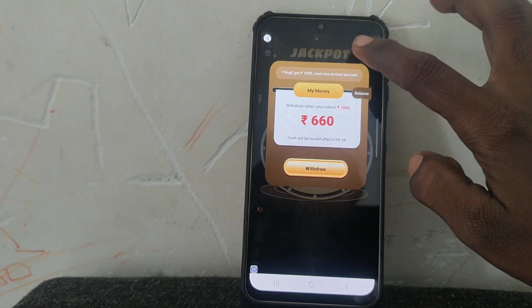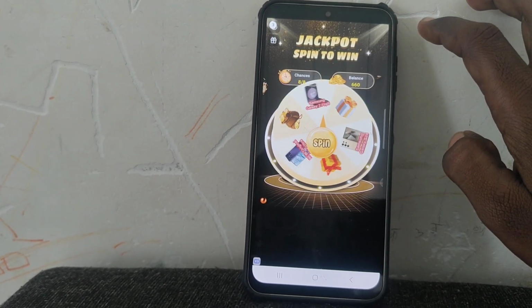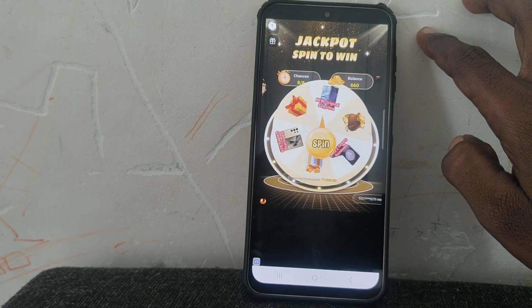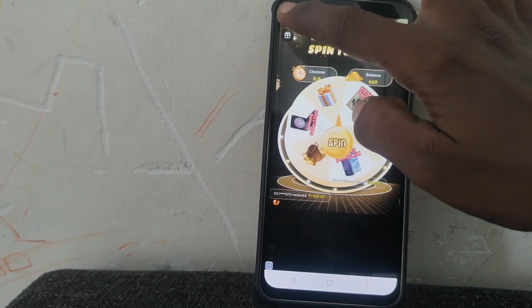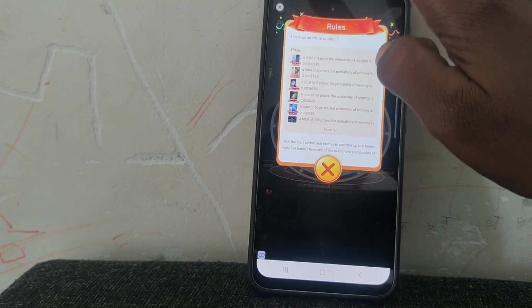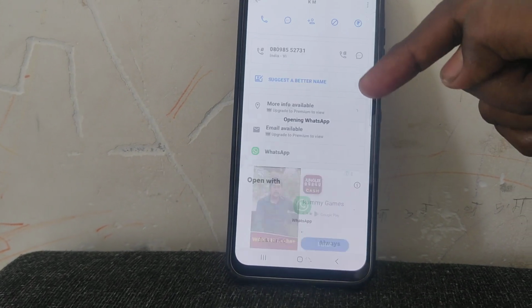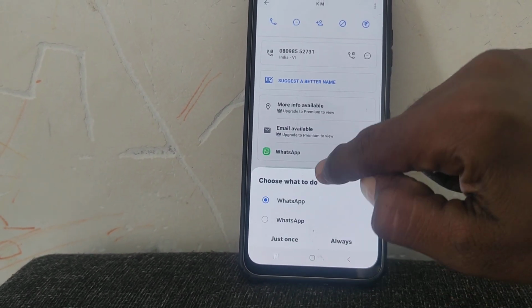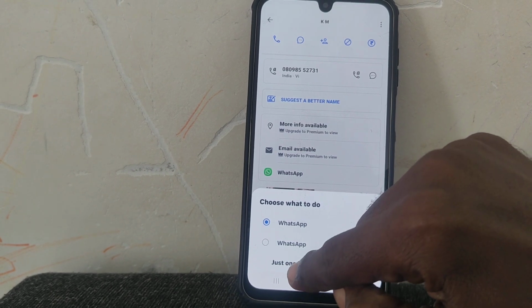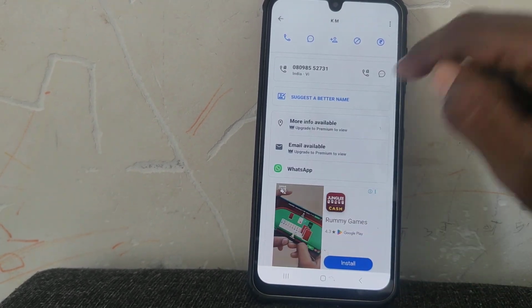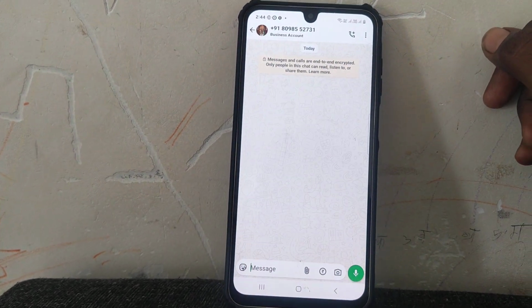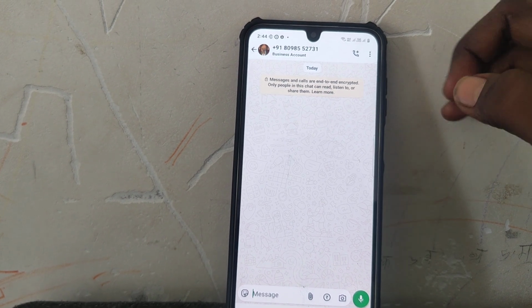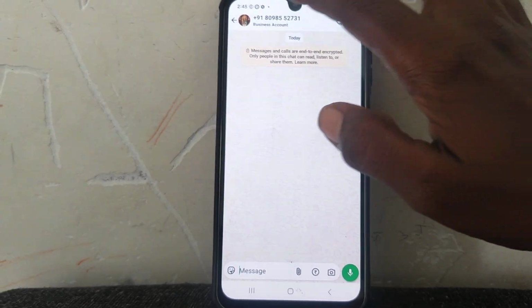Yes, it is opening WhatsApp, and I am selecting the first option, and yes, it has gone to the first WhatsApp. So in this way you can do it.